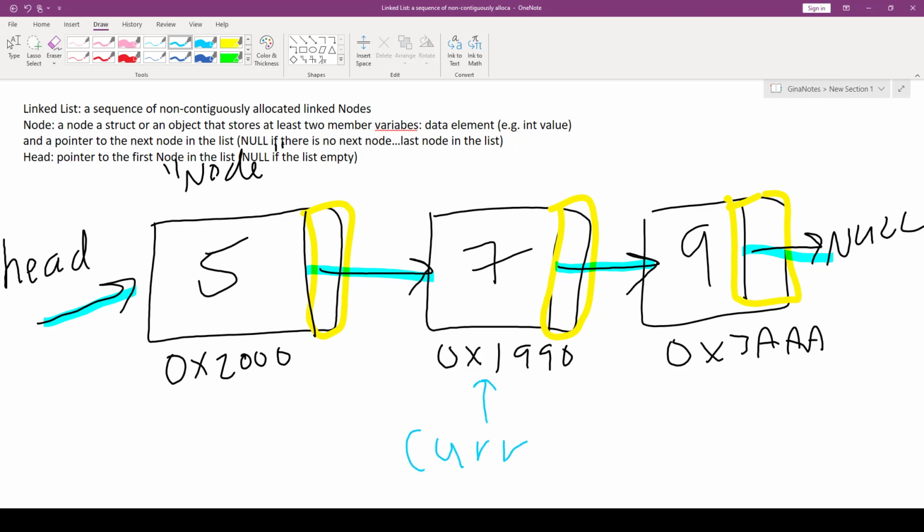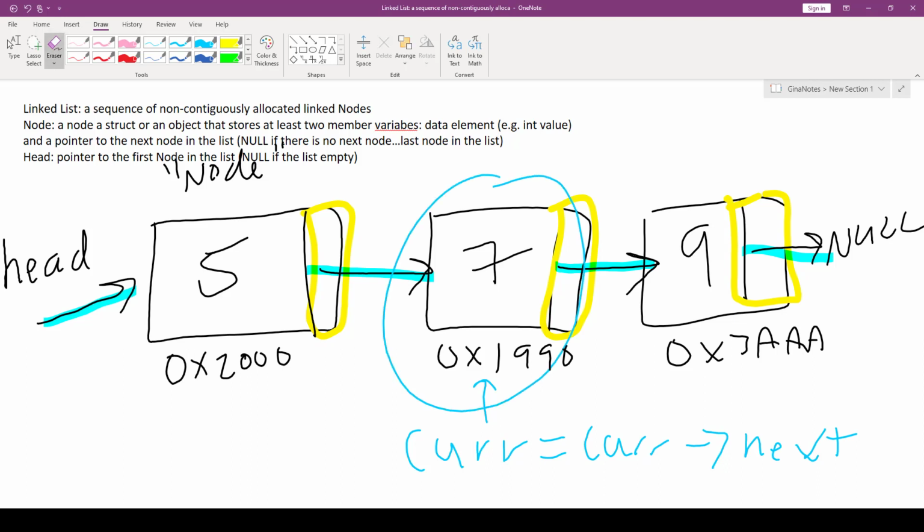So now cur points here. Okay, we would check to make sure that cur isn't null. If it's not, then we would access its data value, print out 7. Then we would advance cur by saying cur is assigned cur's next. Okay, so we were here.